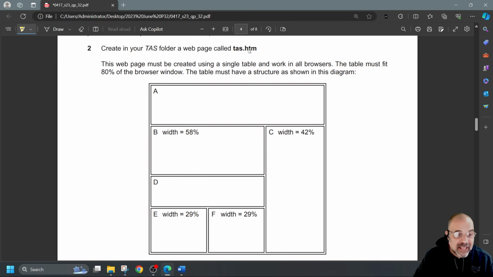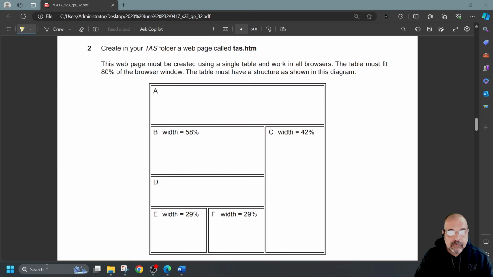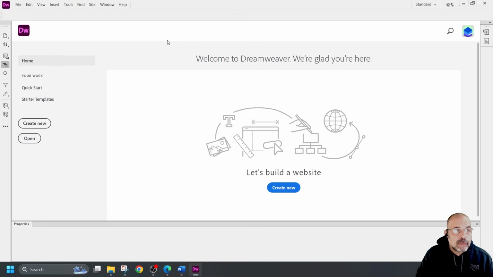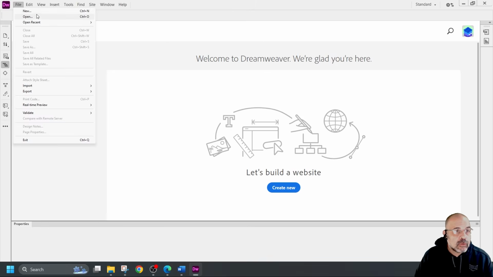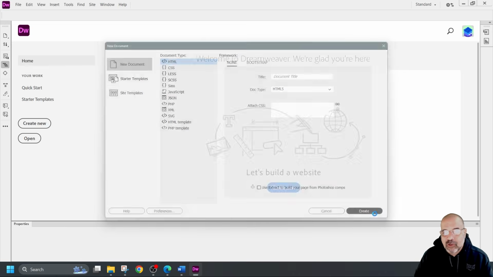So I'm going to start that off very quickly. I'm going to open up Dreamweaver. Now, I'm not sure what Dreamweaver is going to look like in a zoomed in screen, so I'm just going to drag that up here. Okay, there we go. So the first step I'm going to do is create file, new, HTML. I can't put the document title here. I just click on create.